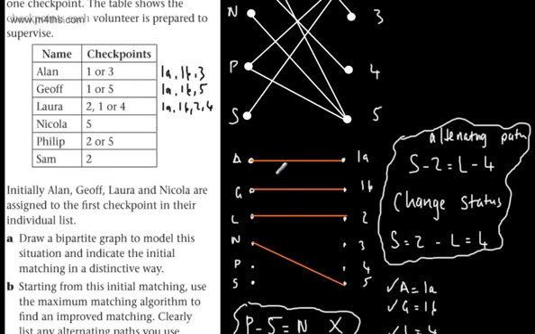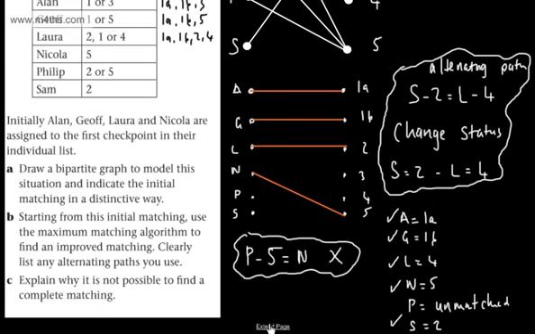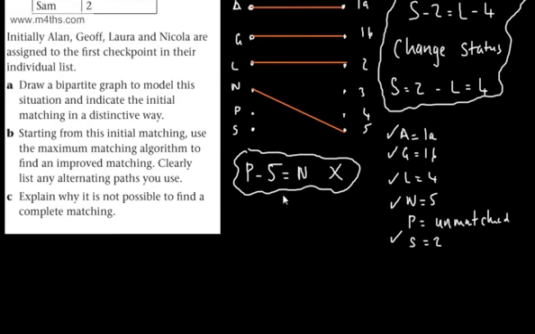So with the maximum matching algorithm, what we do is start with an initial matching. We're trying to link up the unmatched node or nodes in set X with the unmatched node or nodes in set Y. We start off by choosing one of the unmatched nodes in X. You could start with Y, but I prefer to start with X in this particular case. We would then find one that it is matched with. We would say P, in this case I've done S. S could be matched with 2. 2 is currently matched with L. L could be matched to 4. We then change the status. Changing the status increases the number of matches. I've gone from 4 to 5.